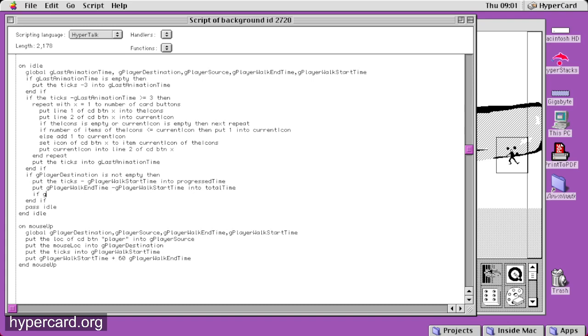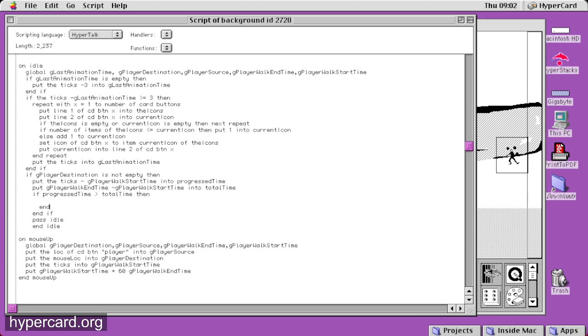If progress time is bigger than total time, then put total time into progress time.